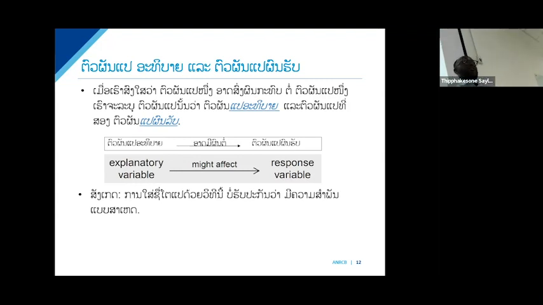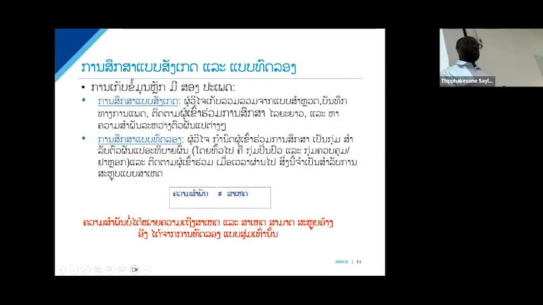I want to understand if there's any association between the amount of food a kid eats and obesity level, for example. I can go collect school-age children, select multiple schools, and then survey them. How much food do you eat? Did you have any serious illness in the last 20 months or so? That's the observational side.